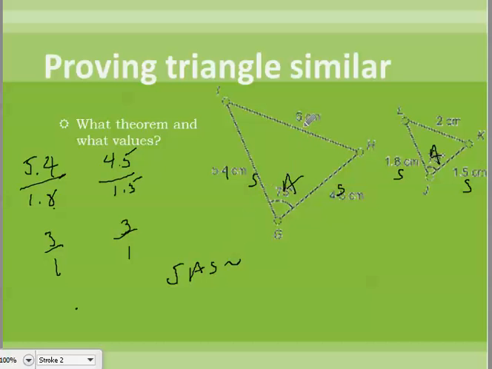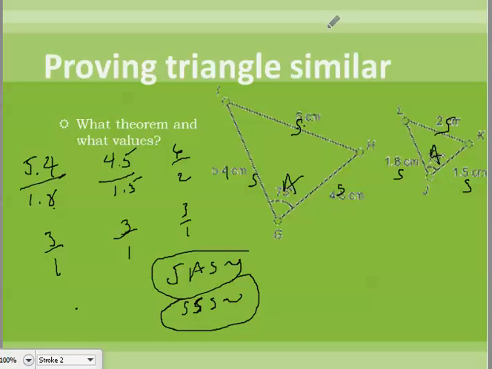But if I wanted to, I could look at this over here, and I've got 6 and 2. 6 divided by 2, that's 3 over 1 as well. I've actually got side, side, side similarity here, don't I? So it could be either answer, couldn't it? Well, that's the way that this is done typically, is they'll give you more than enough information, and you'll have to look at it and see which answers you've got in your answer choices. Sometimes it'll be this one. Sometimes it'll be this one. You just have to be careful with it.